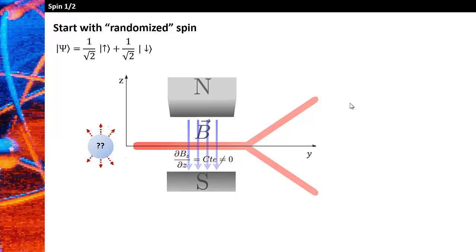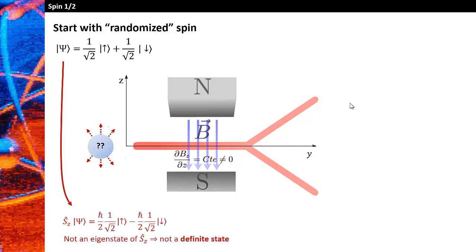And so we don't really know what the spin is at this point. Namely, if you were to check, it is not an eigenstate of the spin in the z direction. So this particular state is not a definite state of spin. And that's what we mean in this case by randomized spin. It's not a definite state of spin. So let's send this particle through our detector. And we're just going to send one of them through. And we want to know, what are we going to get at the other side?